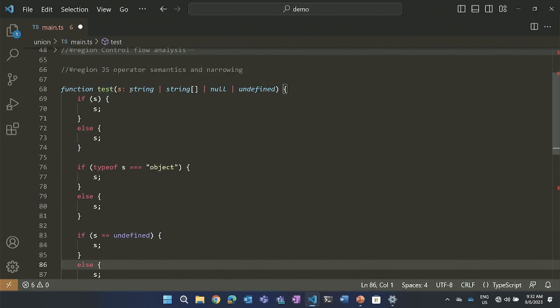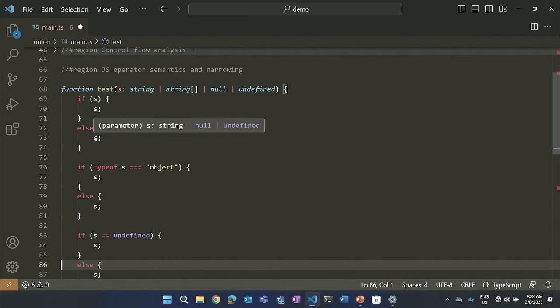Let's say I have a function that takes strings or string arrays or null or undefined, and I do a truthy check of s. In here, not surprisingly, you get string or string array. But down here, you get null or undefined or string, because the empty string is falsy, and so you could still have a string here.